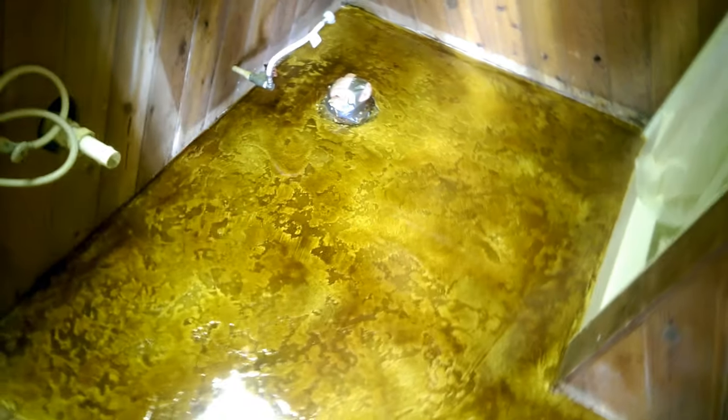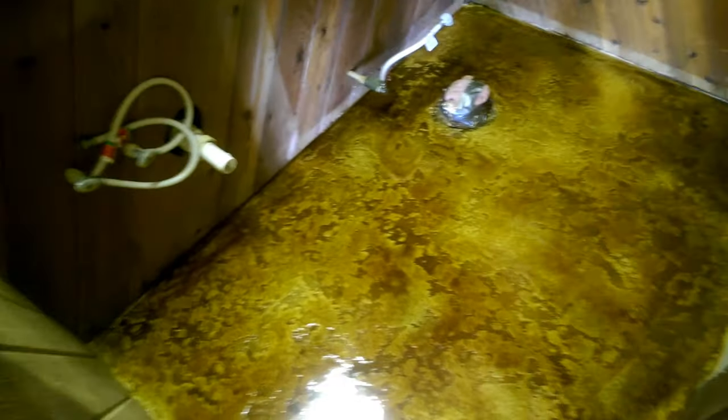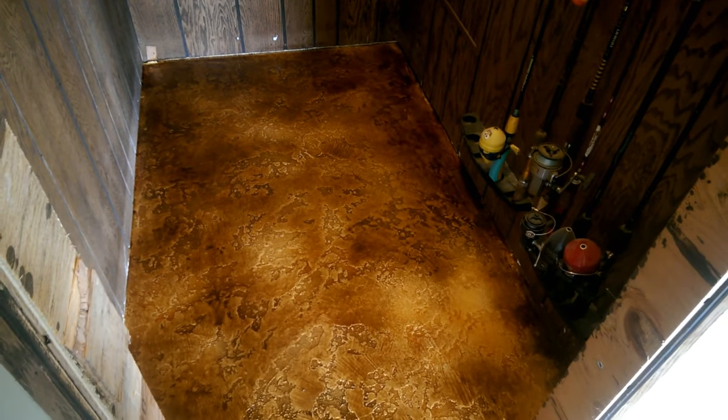Can turn the bathroom light on, but I know it's going to yellow it out as soon as you see it. It's just not the best lighting and doesn't work well with this camera for some reason. But I can assure you it looks like the rest of the floor. Same with this little closet in here. It's about true to the color there.